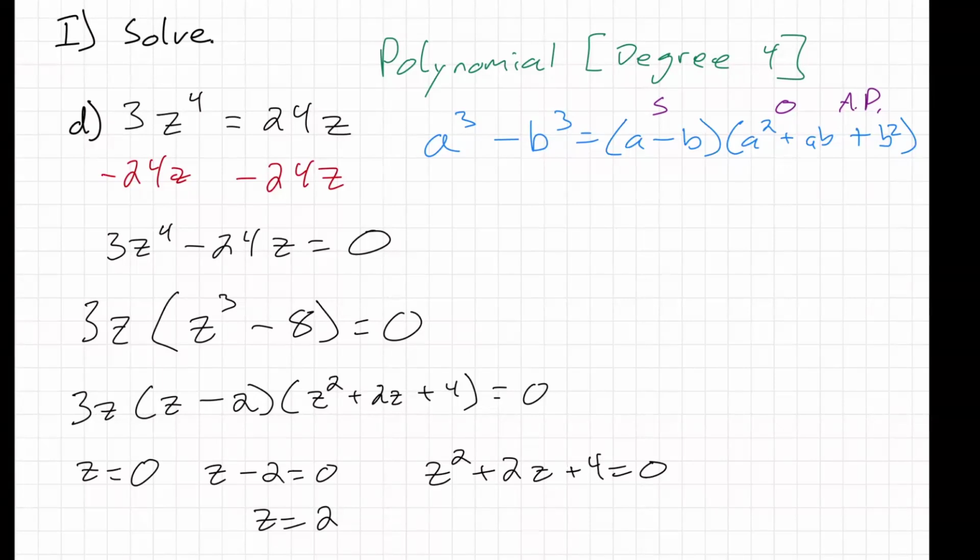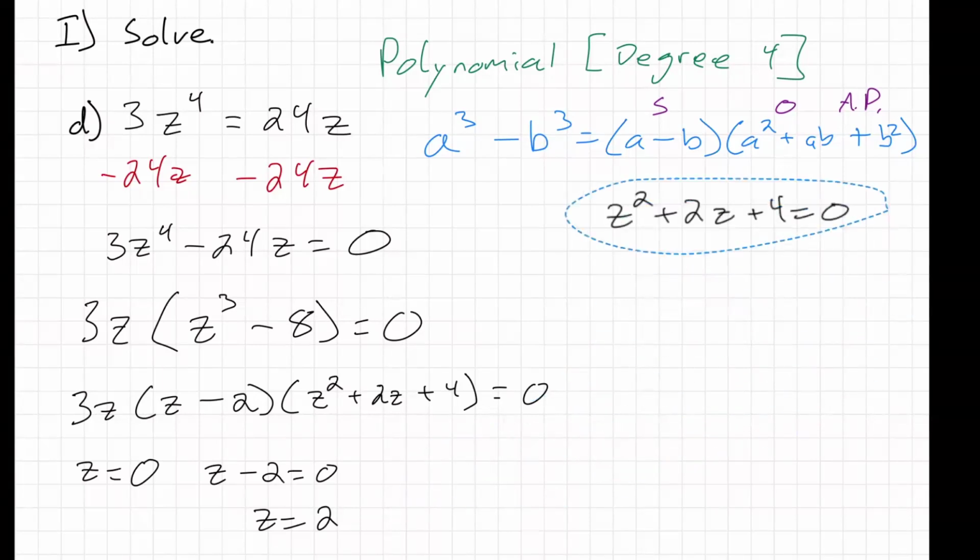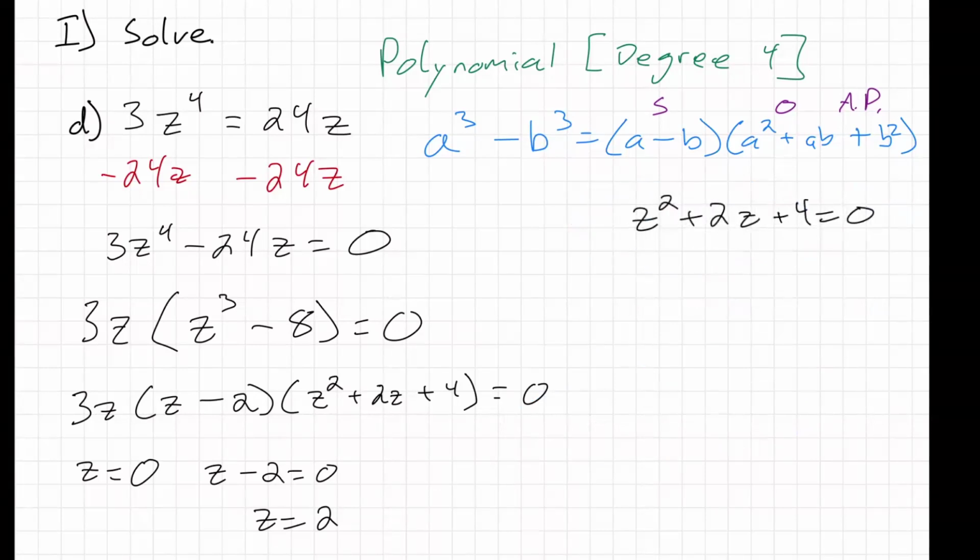Now, for the sake of time, because I want to make sure I have time to go through those other ones, this piece here, make sure, as I said, the quadratic formula is how you technically would solve it. All right. But a is already 1 on here, right? There's nothing in front of the z squared. That means a is 1. I'm going to go ahead and complete the square. I like completing the square with this one, though, because it's a little bit faster than the quadratic formula. But the key is like, hey, I could not factor this, so that's why we're going to complete the square. The quadratic formula is perfectly fine here, so please keep that in mind.